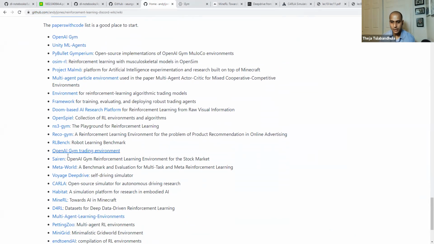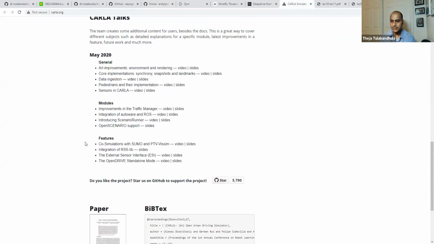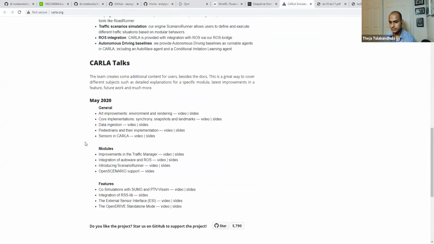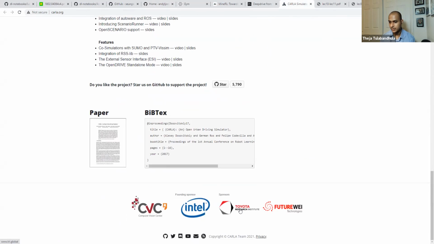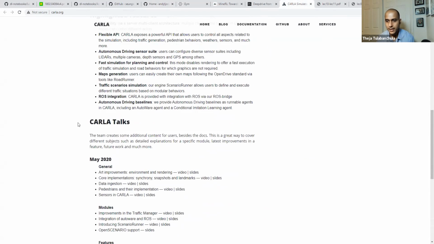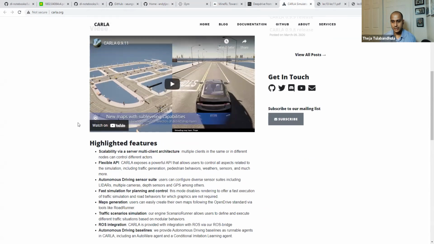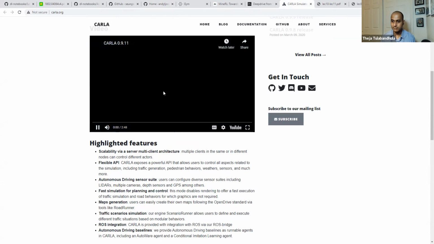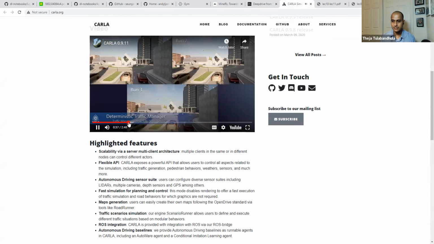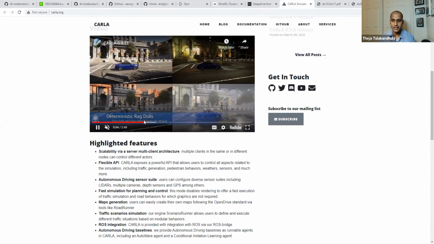For example, you can look at this called Open Source Simulator for Autonomous Driving Research. Okay, this is the simulator here. It's a simulator by Intel and Toyota and other companies, which lets you, for example, use reinforcement learning as an idea to autonomously drive. So you can see that there's a simulator for you to train an autonomous vehicle.